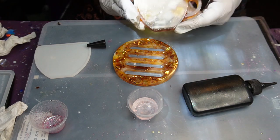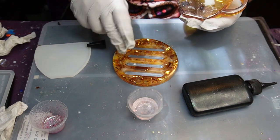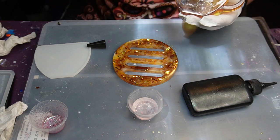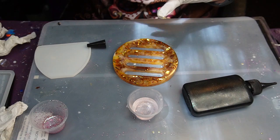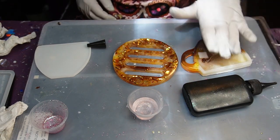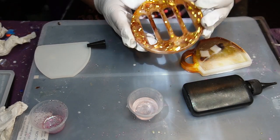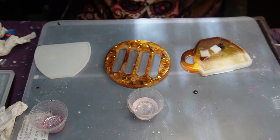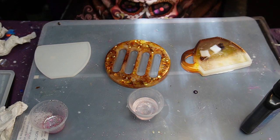So again, I really love this mold. I wish I would have put some of the gold flake in here too, but I totally forgot to mix it in before I poured my resin and stuff in. So I don't know, but let me know what you guys think, and have you tried these? And yeah, let me know. I really love it though, and this especially, the gold flake just really amps it up a little bit, and I really love that.